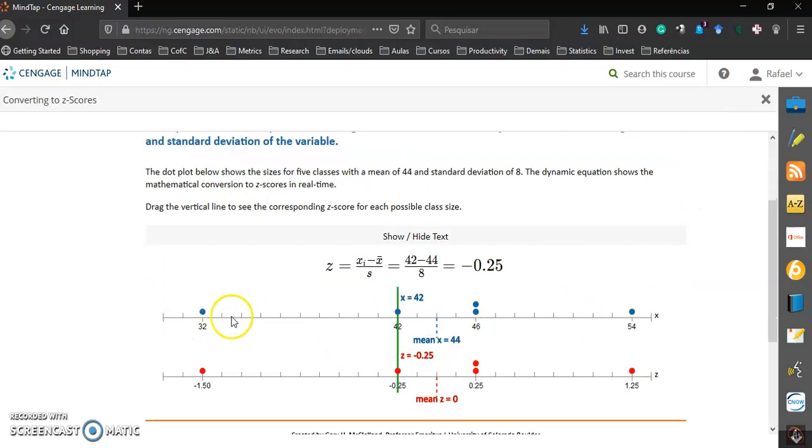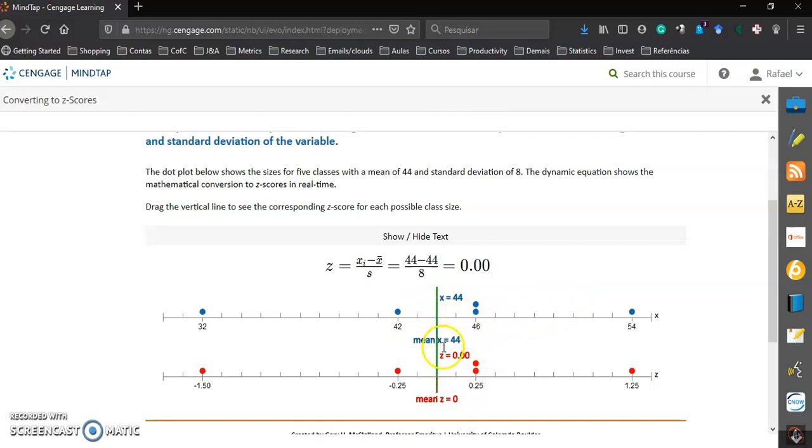What we have in this first line is the raw data, and I think that's the same data we have on our slides: 5 classes with a mean of 44 students and a standard deviation of 8. So the mean is 44 here, and the standard deviation is 8 because we computed it. Let's assume we compute it in Excel, or there is a calculator, it doesn't matter. This line is the absolute number of students in each class, and the line below is the standardized values for the class size.